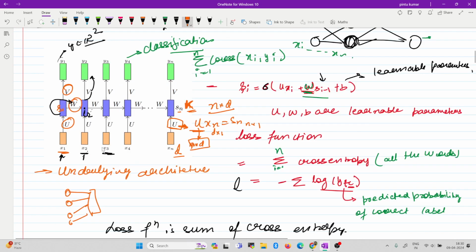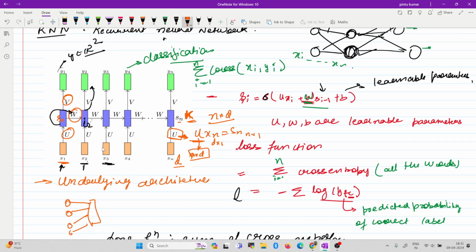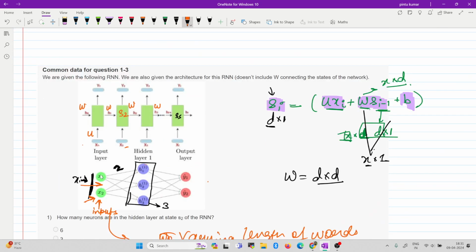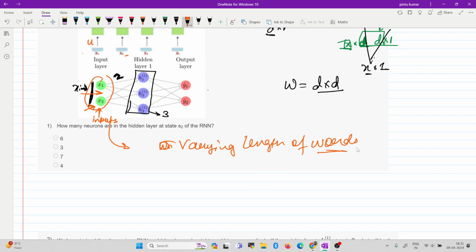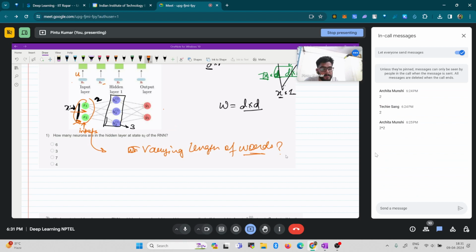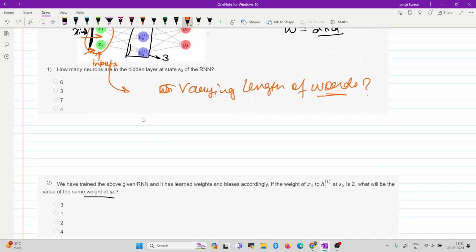We wanted to motivate this RNN in a way that it should not depend on the size of the input, but it has a fixed input length, at least when you are inputting words to it. So how do you tackle varying lengths of words? I hope my question is clear. You guys can think and type it in the chat box. What I'm saying is, you had varying lengths of sentences. Right now I'm just interested in the input. I'm not even talking about the output.